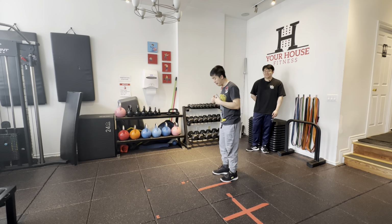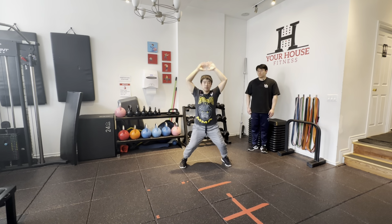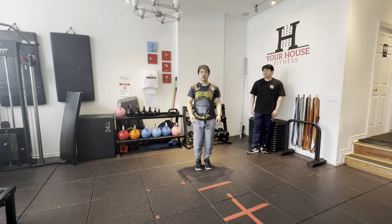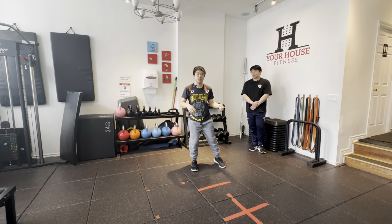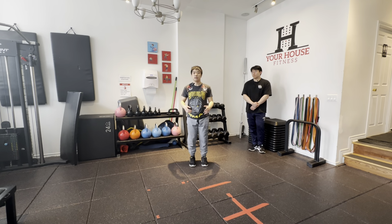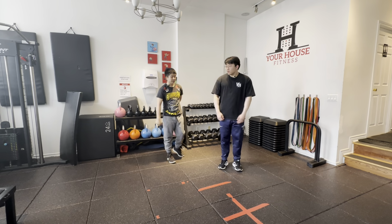From there, that's just the mechanics of a jumping jack. I start from this position, give myself a little jump, open my arms, part my legs, and catch myself. Then I return immediately back into that position. Really important, I don't want to hear a big slamming motion. I want to hit the floor and then slowly come back. I want that elasticity of the movement. So I just touch, return, touch, return, touch, return. You don't have to do the balance at the start if you don't want to.